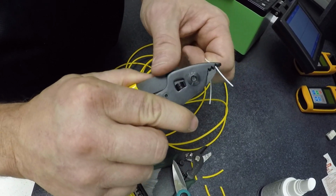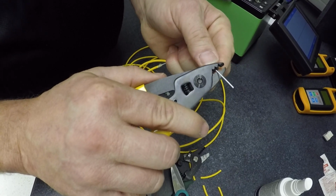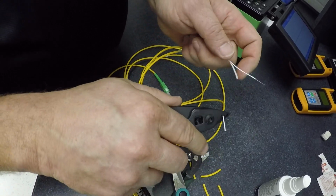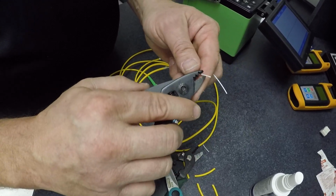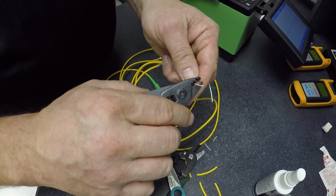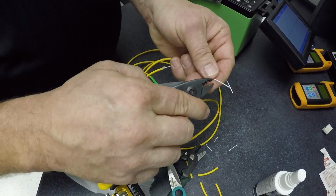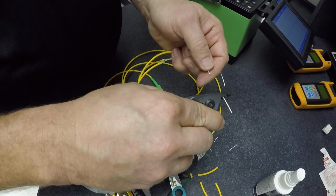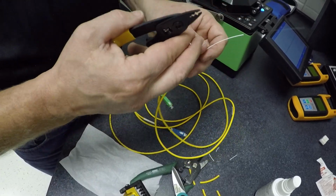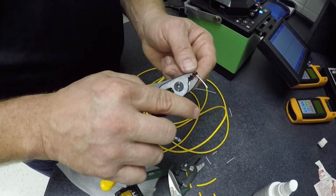It doesn't want to go. Let's try the next one. And remember, you don't want to take too much at a time, just a little bit. There, that one worked better. And you're going to take off about 3 inches. There's about 2. One more inch. 3. Okay. Let's do the other side. And once again, we're going to clean this, so it's alright to set these down right now on the table because we'll clean them with alcohol.